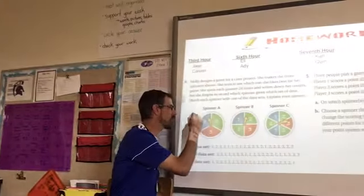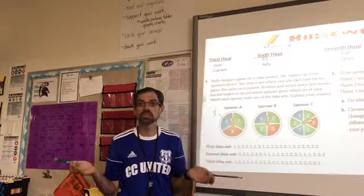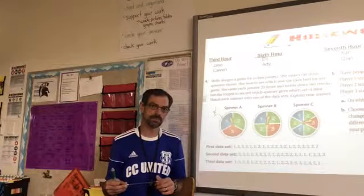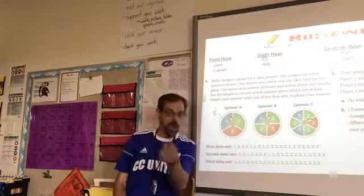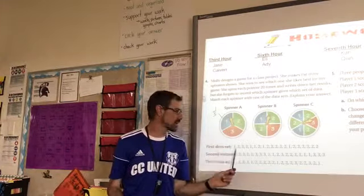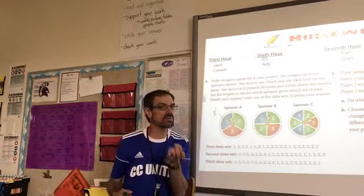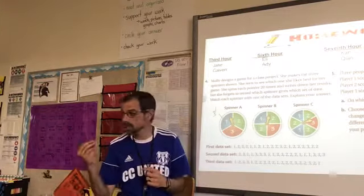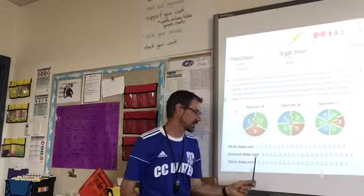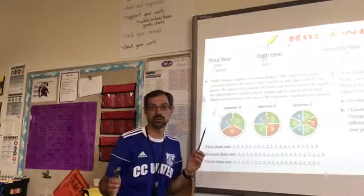So if this is one third of the spinner, and that's one third, and that's one third, and this is theoretical, what should I expect in my data set? For each number to come up close, like equally likely, to have an equally likely chance of one third, one third, one third out of 20 spins. Now, down here, is this theoretical probability that I'm looking at or experimental? Experimental. But we do know that our experimental should be fairly close to our theoretical. So I'm looking for data that has roughly equal ones, twos, and threes, or they're roughly close to one third each.